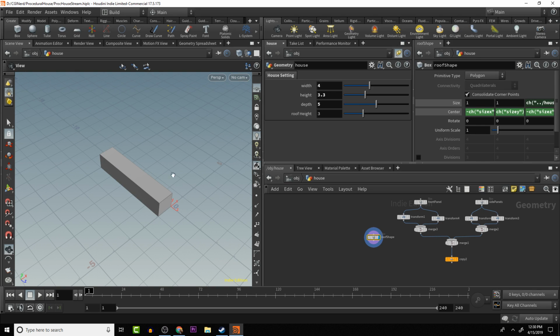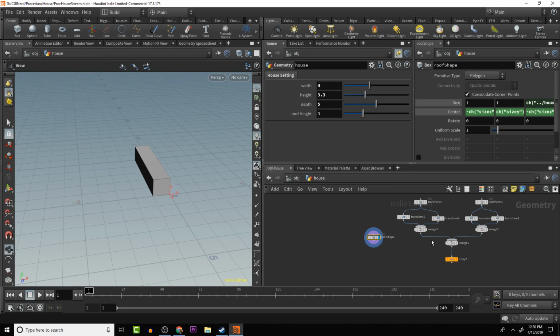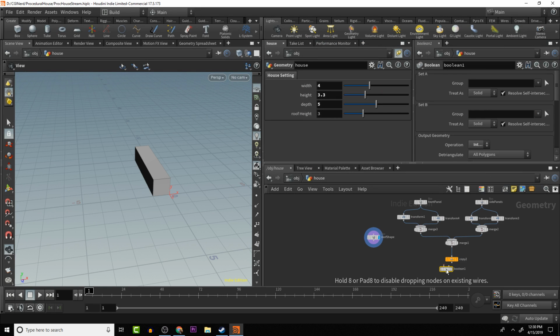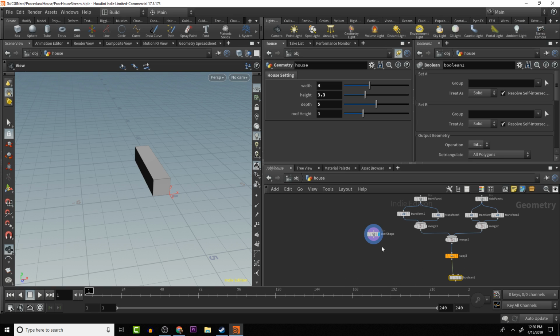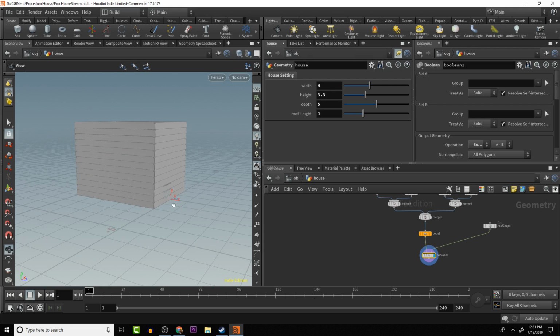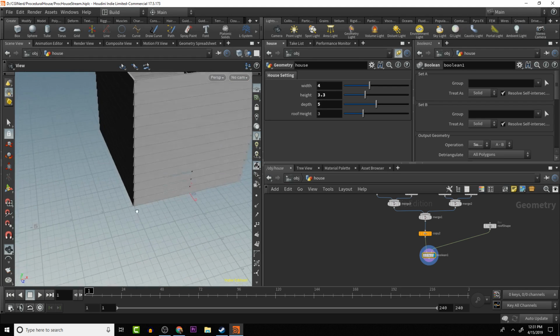We still don't have the right height or the length, but we'll need to make some calculations to make sure that works. Let's do a Boolean. And I'm going to connect it A here, and the roof, let's put it on this side, and we're going to subtract that. So looking at here, the Boolean is set to intersect by default. We want to subtract. So basically it's going to take out that section.